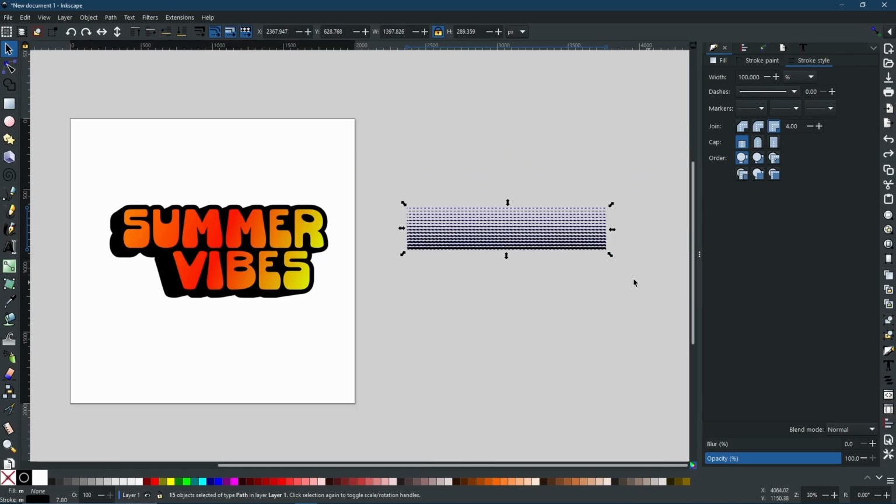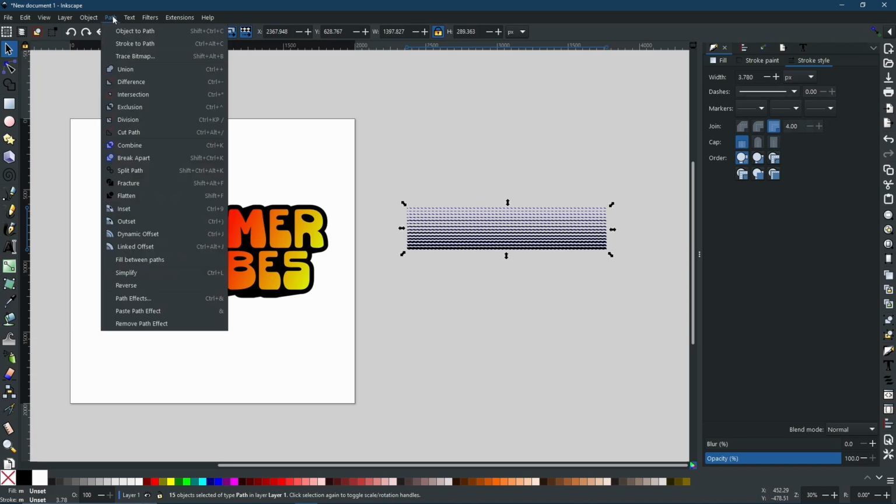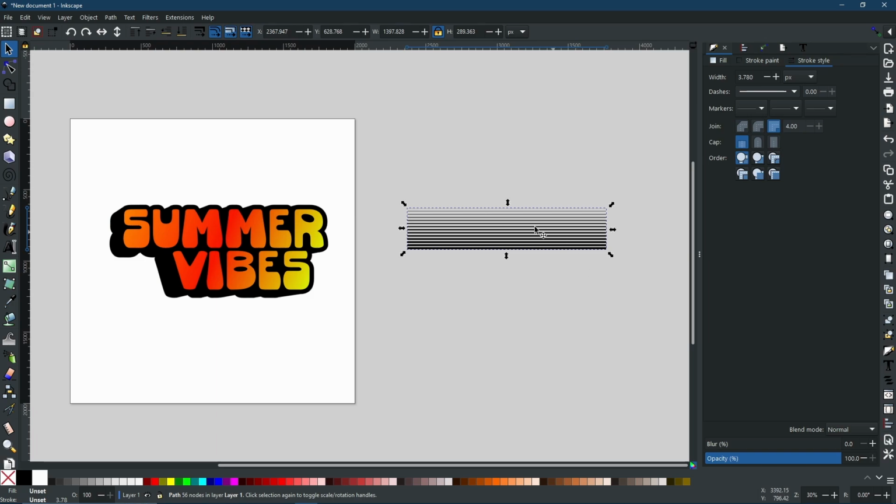But what I'm going to do now is I'm going to make them a full object and not a stroke. Now, the first step to doing that is by going to path, stroke to path. And then I'm going to go path union. Now, if you was to do this without going stroke to path, it's still classed as a stroke, so you would not get the look that you're wanting. By using stroke to path first, that has converted them into blocks instead of strokes. So stroke to path is going to now change them and convert them to an object rather than a stroke. And then when you union them together, they will keep all the same dimensions.